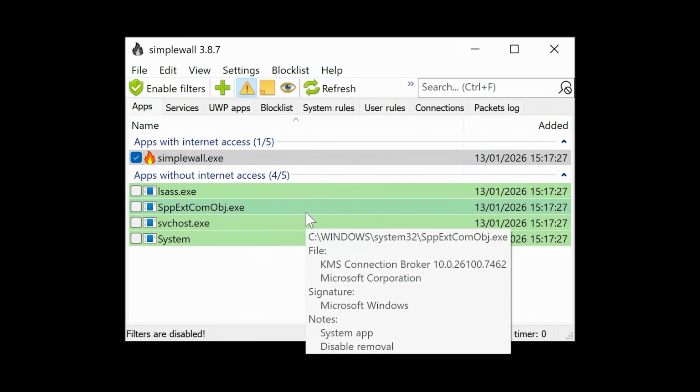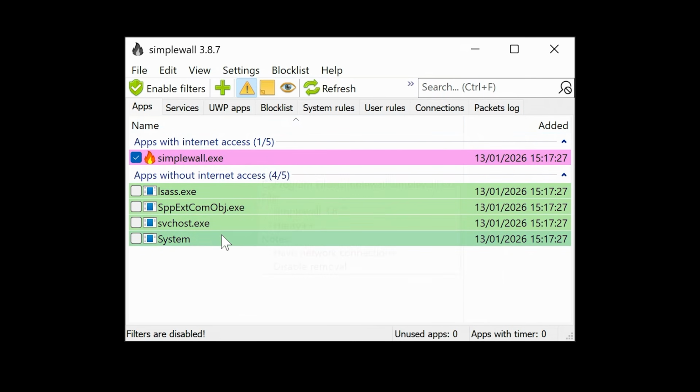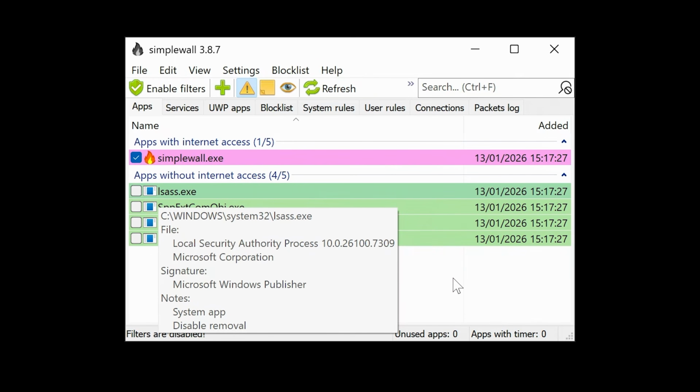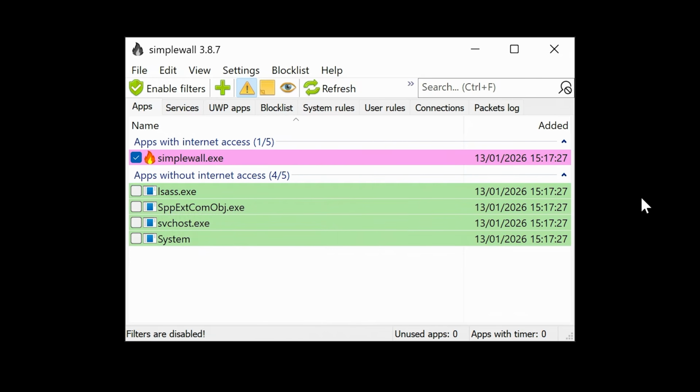It's a very small program with a user interface, and essentially what it's going to do is anything which tries to send information out of your computer, it will stop it. Now, some of you may remember back in the day when you had a Windows 95 or Windows 98 PC, one of the first things we would install on it was a program called ZoneAlarm. ZoneAlarm was awesome. Basically, any information that was trying to get on your system, you'd get a pop-up and you'd have the option to either block it or do whatever. Now that works on a different principle. This is using the Windows Filtering Platform, but it works in a similar sort of way. So it just blocks information from going out.